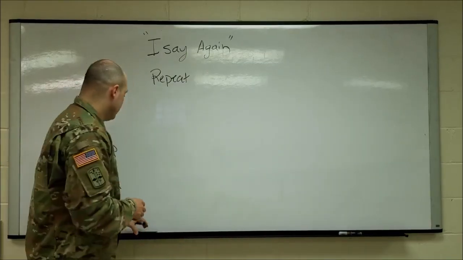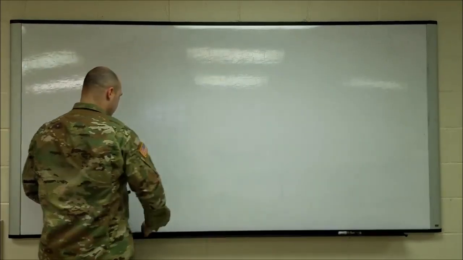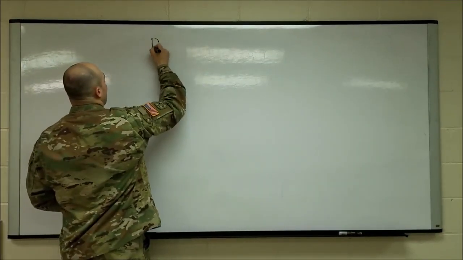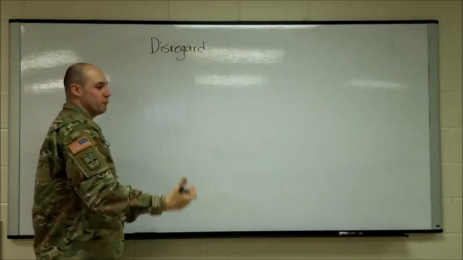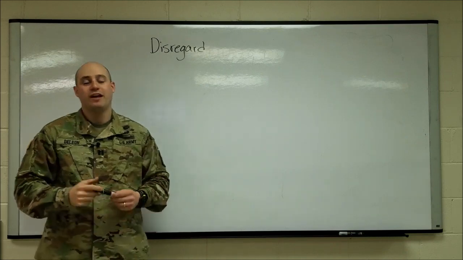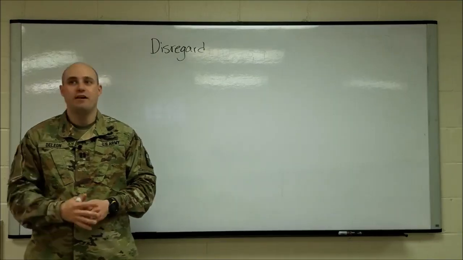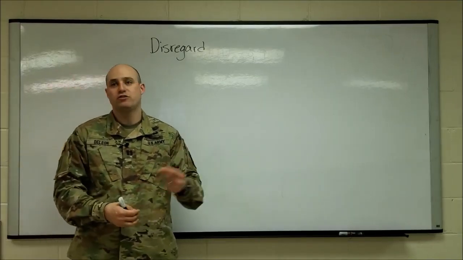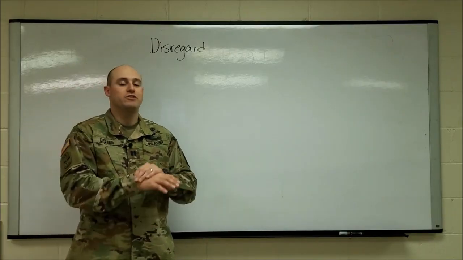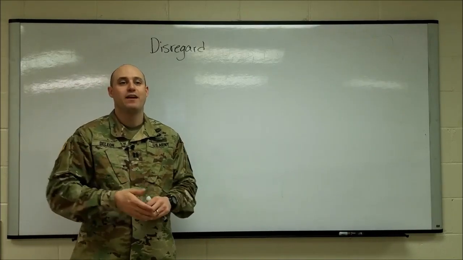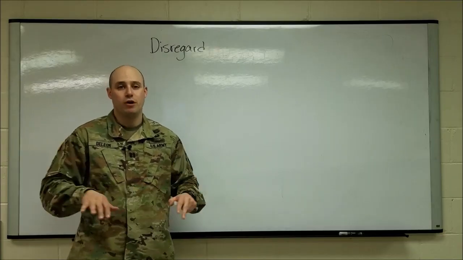All right? Next, I want to talk about disregard. Oftentimes, we'll be talking on the net, and then while we're talking, circumstances change, or we'll receive a FRAGO. It happens more than you think. If you're talking on the net, you put out some information incorrectly, or while you're talking on the net, a FRAGO comes down, just say disregard last. If I tell you to disregard my last transmission, it just means my last transmission did not happen. Any grids, anything that you got from it, erase it. Erase it from your memory, erase it from your notes, it doesn't happen.